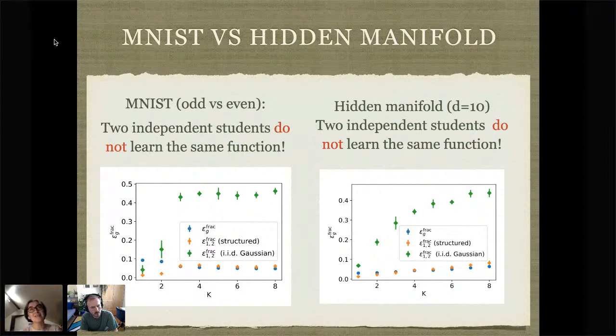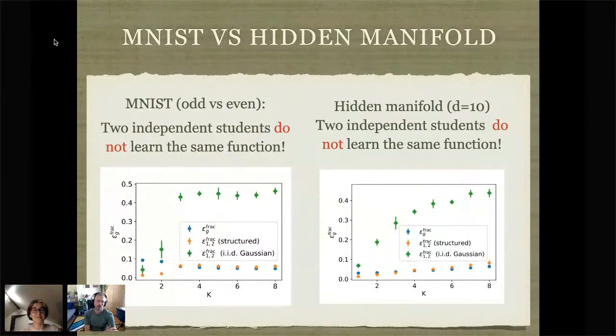But if we actually compare their output on random Gaussian noise, which never appears in the actual test set, but we can just construct it and compare these functions on it, then there's the green curve. Then we actually see that if we are learning with more hidden units than some number here, 3, then the two functions will basically agree only in 50% of cases, which means that they are just random to each other.